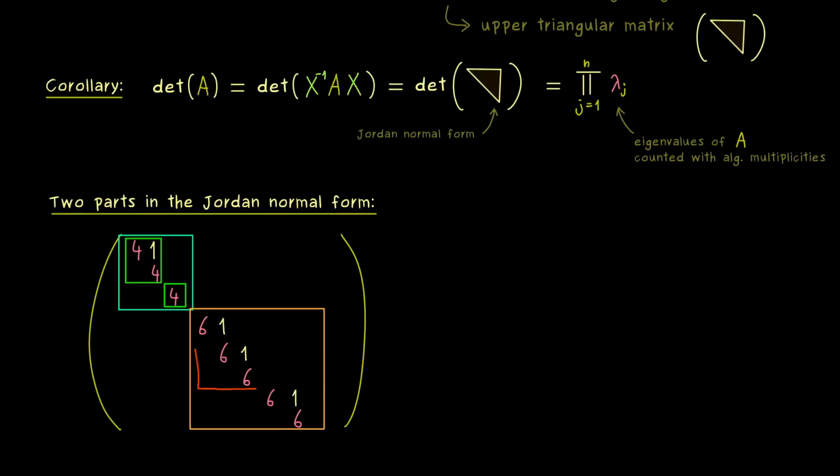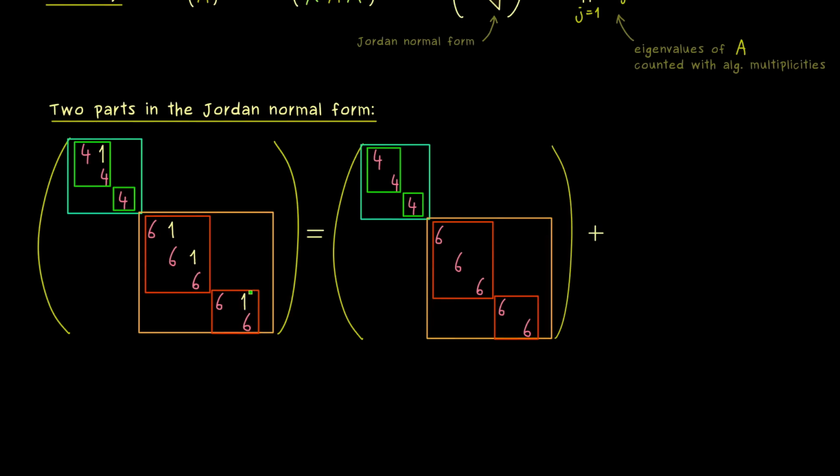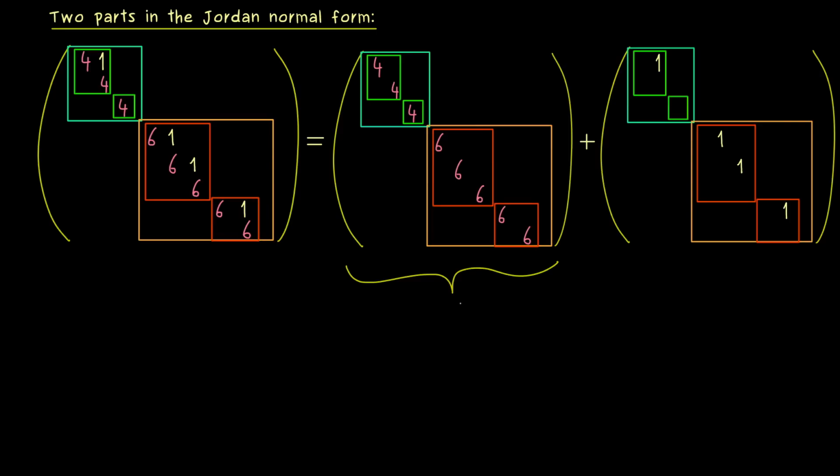And now the important part is that we can distinguish the diagonal and the nilpotent part in each of the boxes. So you see, this is quite simple. We just have a sum of two matrices. For the diagonal part, we just delete the ones we have above the diagonal, and for the nilpotent part, we delete the diagonal. So this is all. We just have a matrix D and a matrix N, and we calculate the sum to get our Jordan normal form back. And now the question I want to ask you: do these two matrices D and N commute? So we just have to calculate D times N and see if this one is the same as N times D.